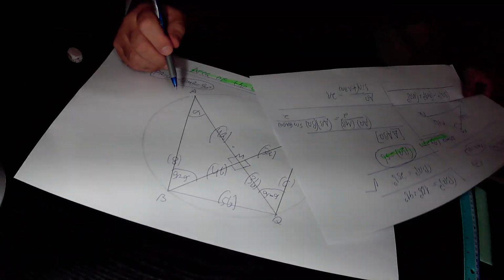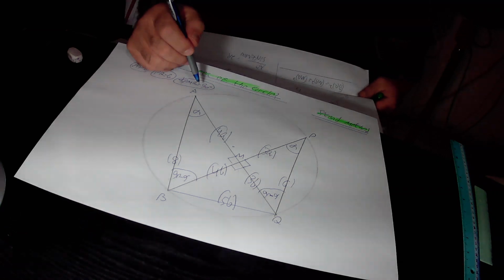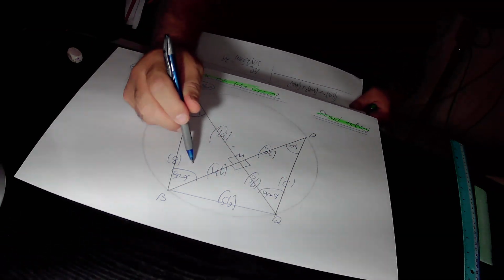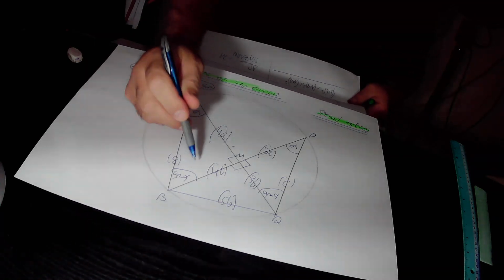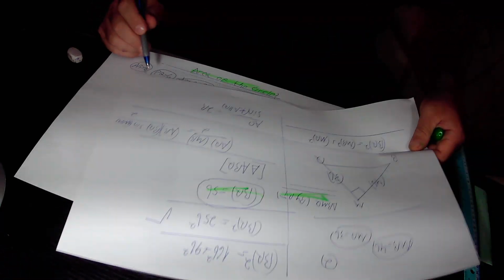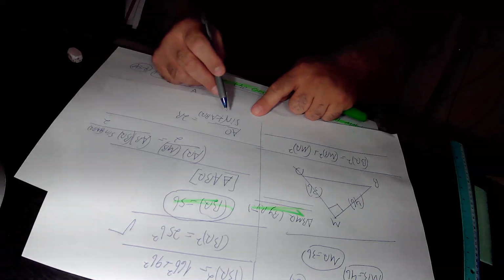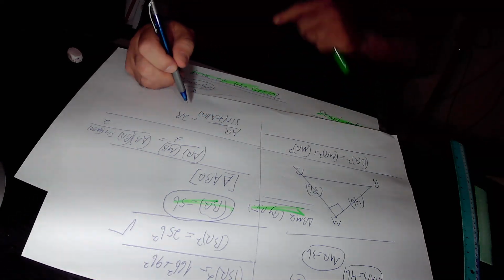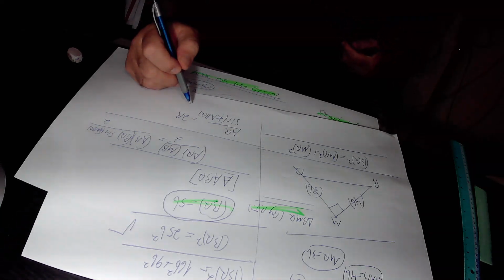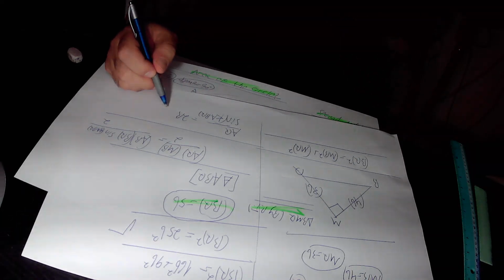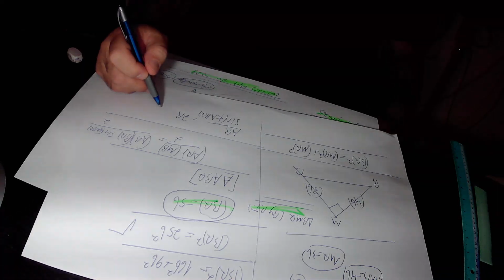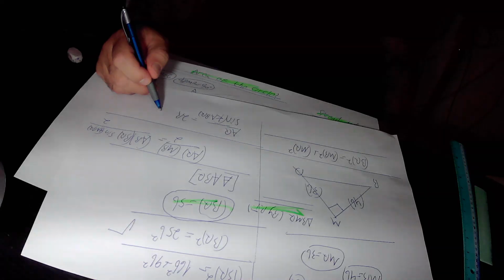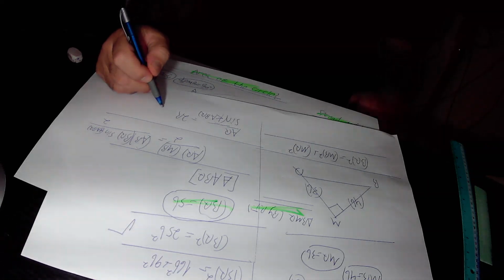So according to the law of sines, in this triangle ABQ, AQ over sine angle ABQ equals 2R. Then in the right triangle ABQ, AQ over sine angle ABQ equals 2R. So here we multiply this equation by sine ABQ, because we are interested in finding out the value of sine angle ABQ. And we get that.